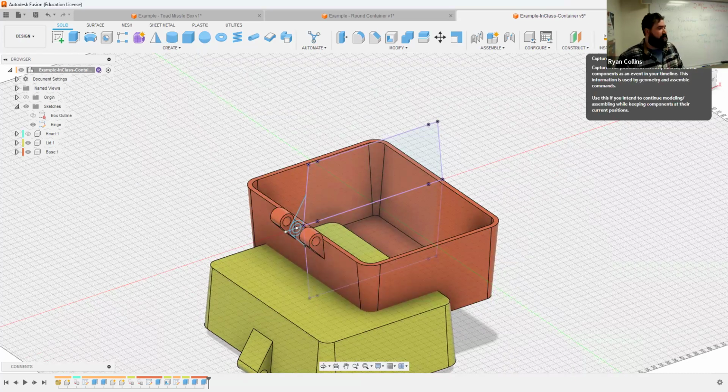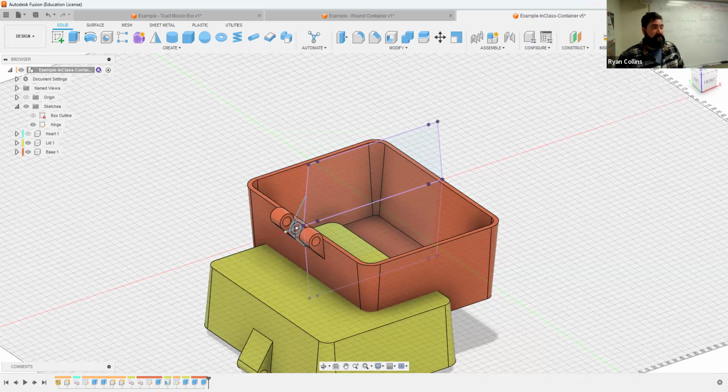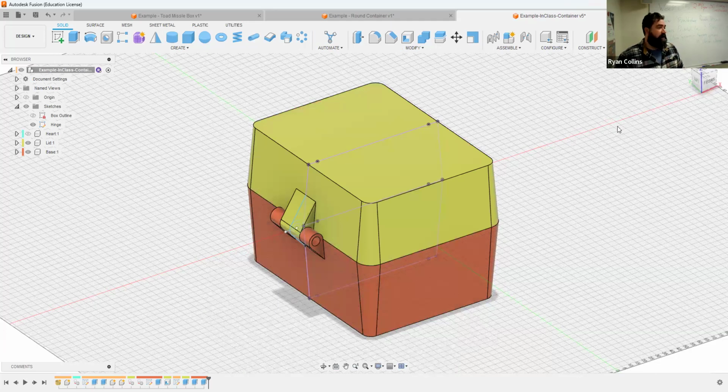Capture position is when you move a thing, Fusion kind of assumes maybe you did that on purpose. So if you select capture position, it's going to lock it in those new coordinates. Or it assumes you didn't mean to do that. So revert position snaps it back where you just were. Yes, you could use Control Z or Command Z, but this does it kind of officially.